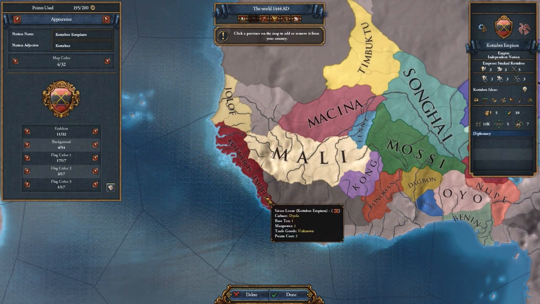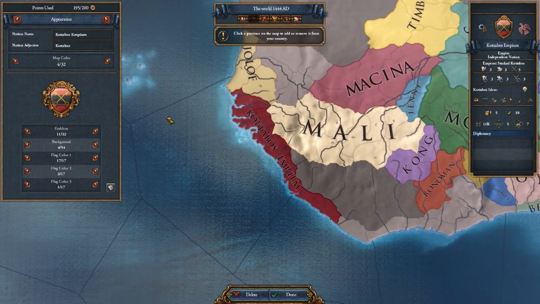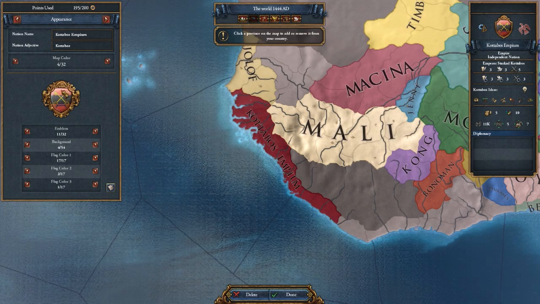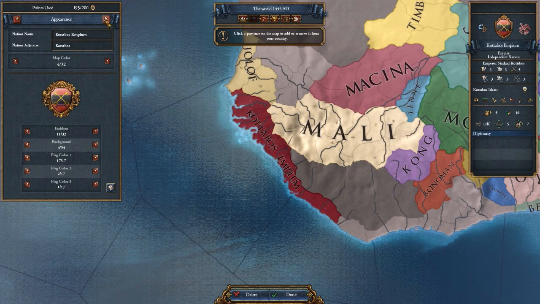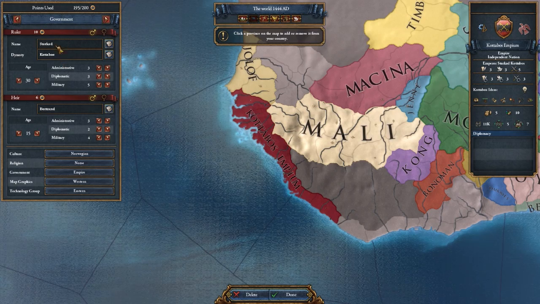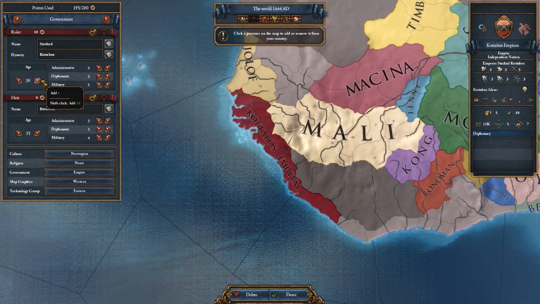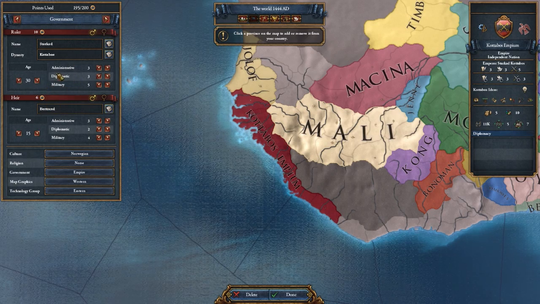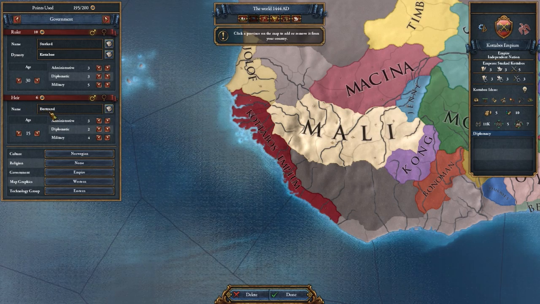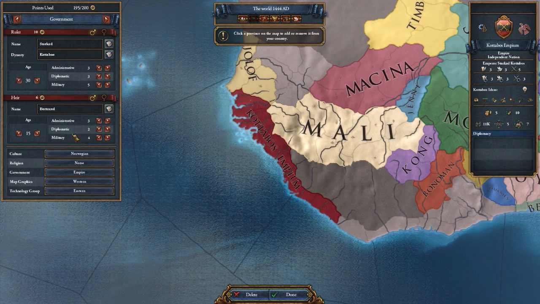Okay, so I have created the Kottabos Empium, which has a lovely little flag of red and black with some keys in it. I love it. Our leader is Starken of the Dynasty Kottabos. He is age 30, with some nice admin and diplo and very good military tech. We have an heir, Bertrand, who is currently 15, and has some pretty good stats as well.